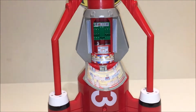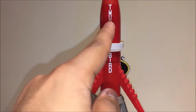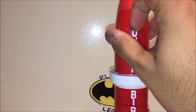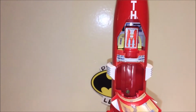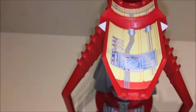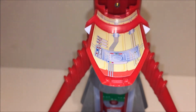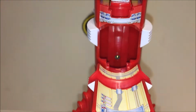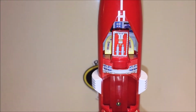And the beauty of this is you can then lift it all the way up through the ship up to the cockpit area. Now, before I actually put a minifigure in there and demonstrate, I'm just going to open her up from the top here, lift this down, and once again, what's very nice here is you get another kind of telly. So you've got another planet, more cable work and stuff on the back. So that's cool, it adds extra play value for kids. You have some more just along the inside there, which looks very nice. And then you also get his actual cockpit area, which is very, very nice.